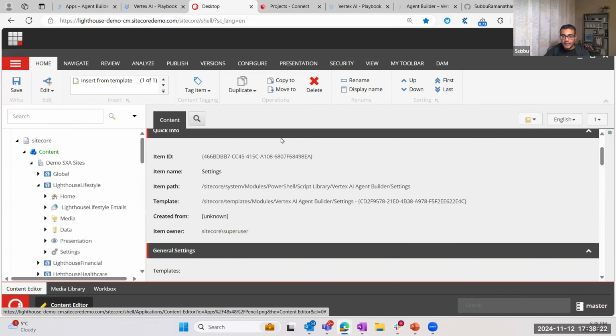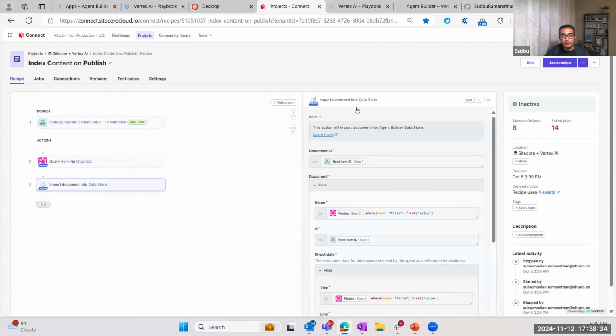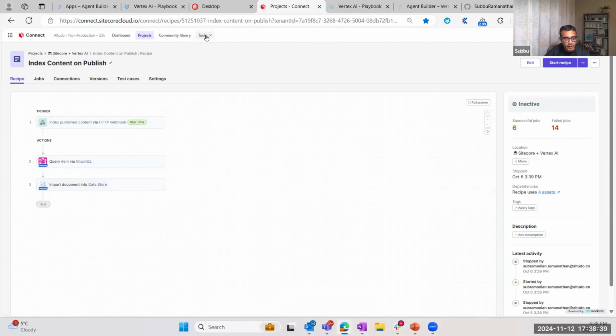And if you're using XM Cloud, I've created a recipe and a connector as well. So if somebody publishes content, we query the item, get the details, and then import it into the data store. This is the module that I've created in the connector SDK.